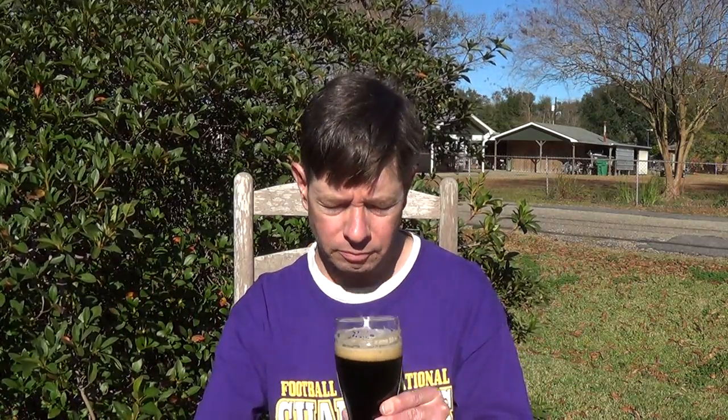Now, some pumpkin beers I don't like because they're too spiced. This one is not too spiced. And I don't know if there's any other video reviews for this beer. I forgot to check. It's not too spiced. It's there, but it's not overdone. You get some pumpkin, and pumpkin in a lot of ways, if you'll notice, has a kind of neutral flavor, like a lot of squash and gourds do. That's why you gotta add all these things to them.